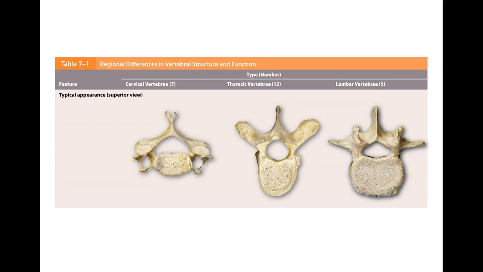And then you can also see how that opening area where the spinal cord comes through is much larger in the cervical area, and then still pretty large in the thoracic, and then lumbar not so much. The spinal cord actually ends about L1, sometimes T12, L1, L1, L2, something like that. So what you have coming through most of these lumbars are the cauda equina. And we will pick this up on the next one.